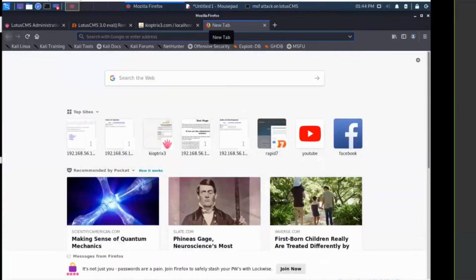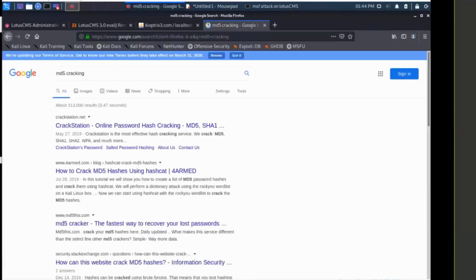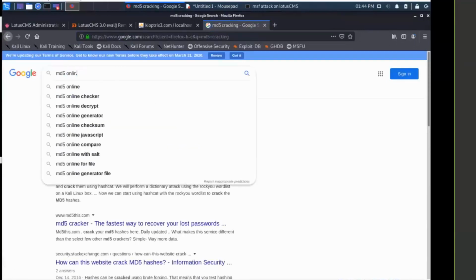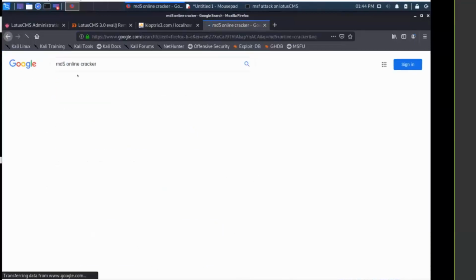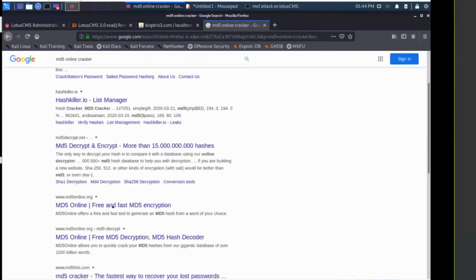We can open up yet a fourth tab and search for MD5 cracking. When we search for that, MD5 online cracker, I can't find it now. Well, there it is right there. MD5online.org.